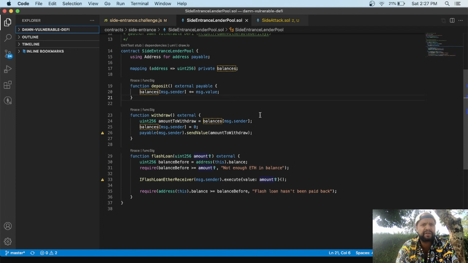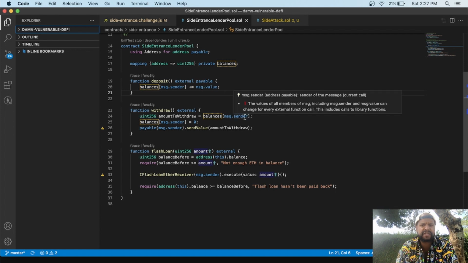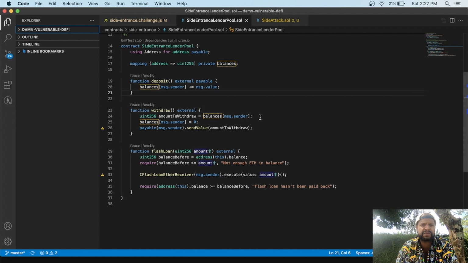Next, we have the function withdraw. Here, amount to withdraw is the balances. So here it checks the mapping for the msg.sender. This is the address, and it will check for whatever value is associated with this address.